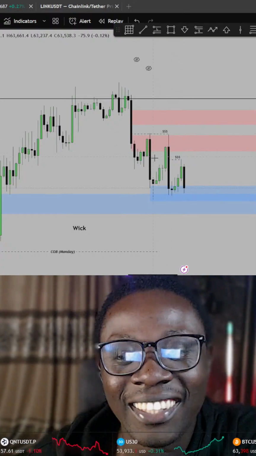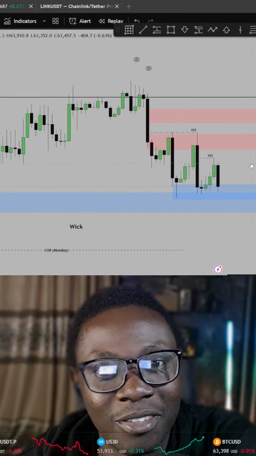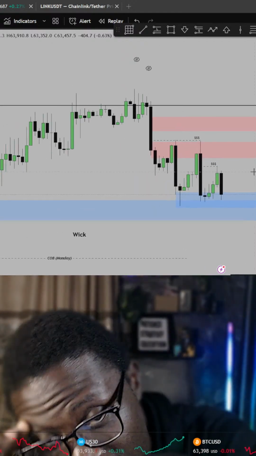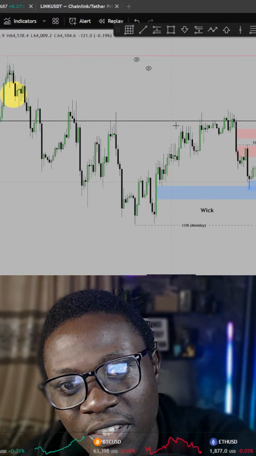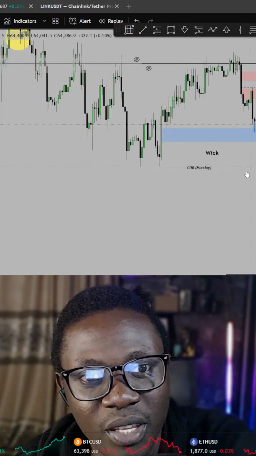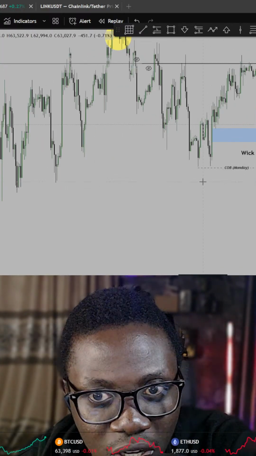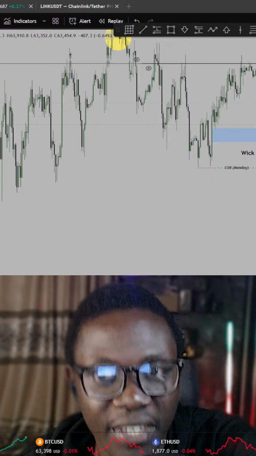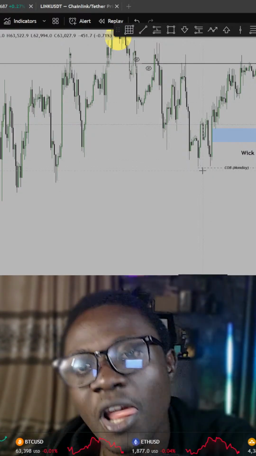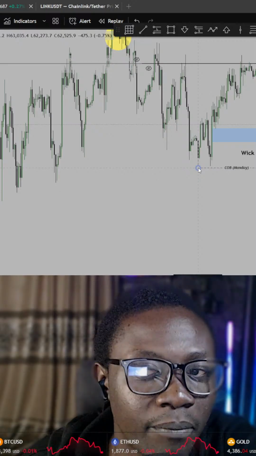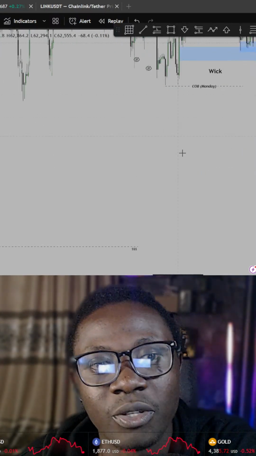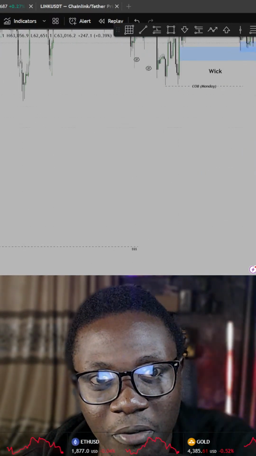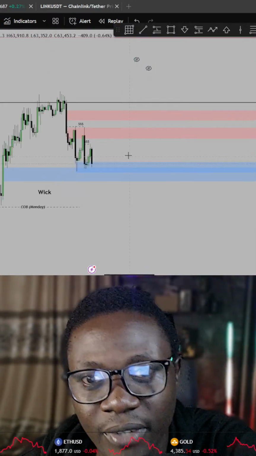So then how do we draw which rejection is important? The higher time frame rejection is way more important. Previous rejections were selling the market. And of course, when the market successfully takes a very strong point like this, for example, if this market drops right now and comes below here, which is the immediate local demand level, then you know for sure the market is going to come for all of these points, right?